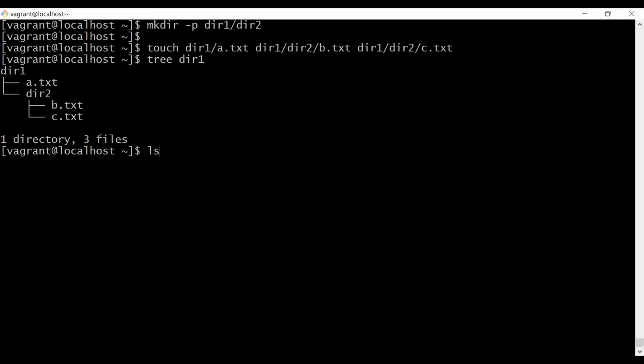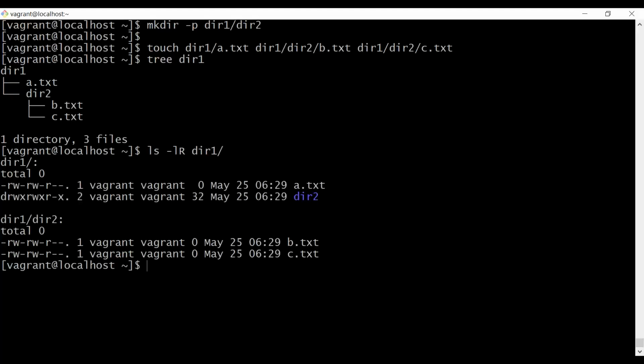You can list it with ls -l capital R on directory 1, which lists all the directories and files. Directory 1 has one file and one directory, and the file and the directory have these permissions.